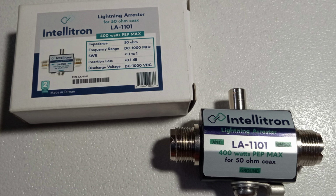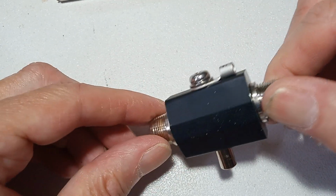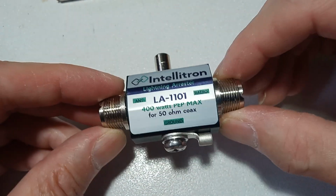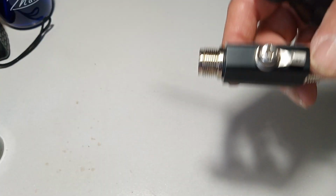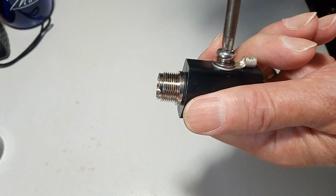I purchased a couple of items while I was there, and this is the second of them, an Intellitron Lightning Arrestor model LA-1101. A nice looking unit with two SO239 jacks, a screw on the bottom with an included wire lug for grounding. This arrestor does not appear to have any screws or openings in the case other than where the SO239 jacks mount, and a chrome bump on the side opposite the grounding screw, which I theorize to be the energy absorption device.